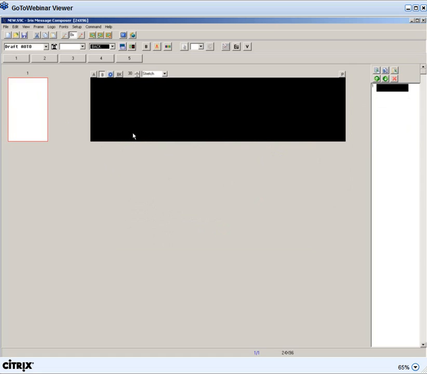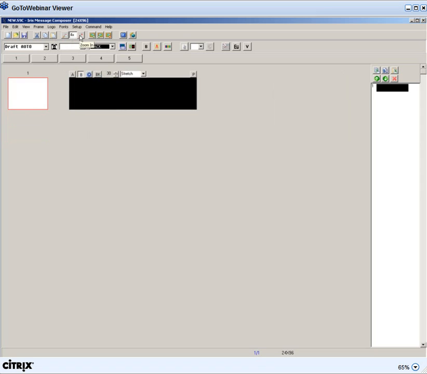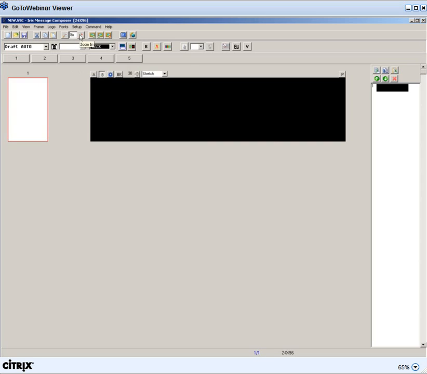Now let's go over to certain sections of the program. On the very top, this menu bar right here has just basic new file, open file, save file. You've got cut, copy, and paste over here. These next buttons right here are for zooming in. Usually when you first start, it might be this small or this size. So if you want to get a closer look at your sign or message, you can hit this to zoom in on it to get it larger. Again, it is personal preference, but it gives you that option.